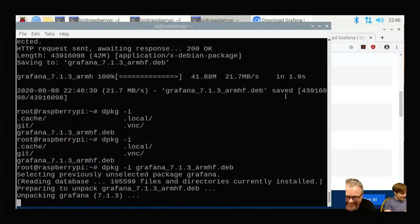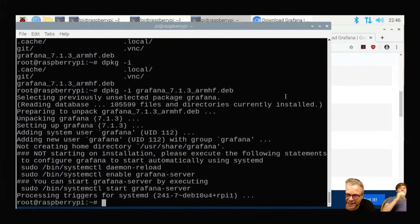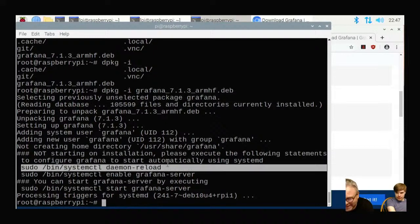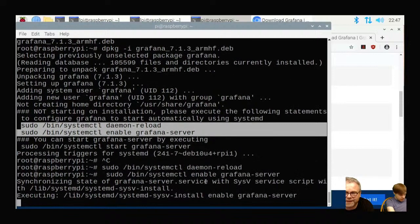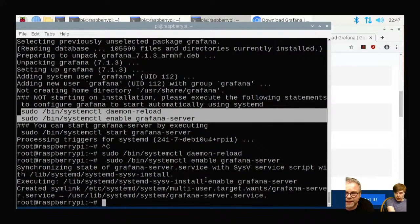Woohoo! Finally installed the package. 105,599 files currently installed. So it even enabled, started the daemon. You need to do that. It's not starting on installation, and then it's telling you to execute these. Yes, I could do those for you, but you need to do it yourself. Right mouse click? Yeah, you can do that, or you can do Shift and Control at the same time. And you need to start it.